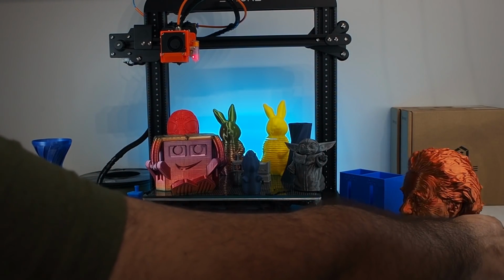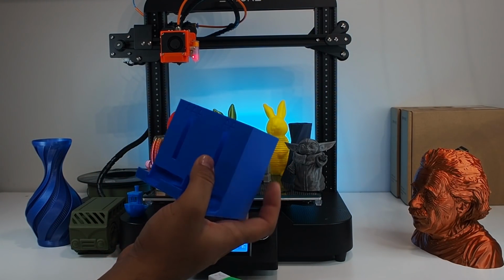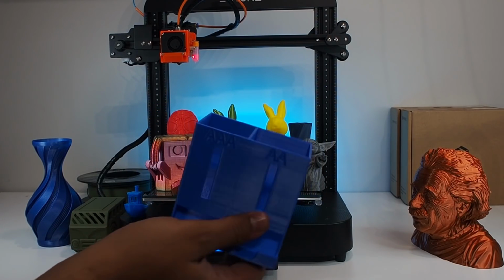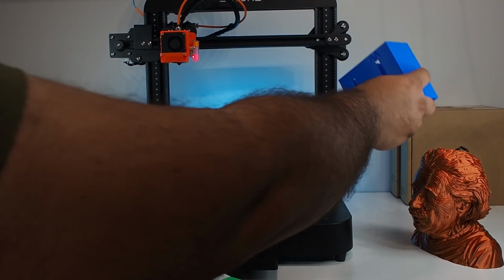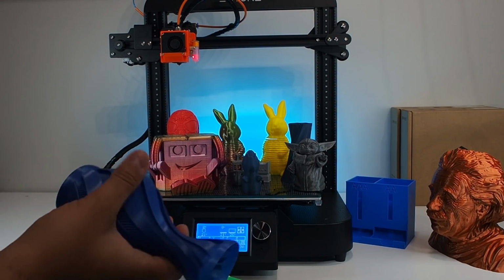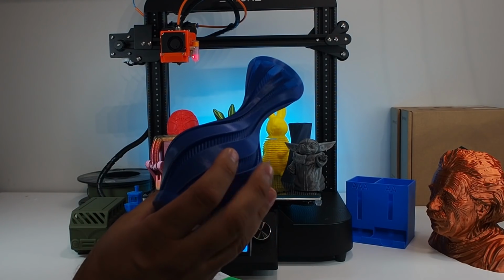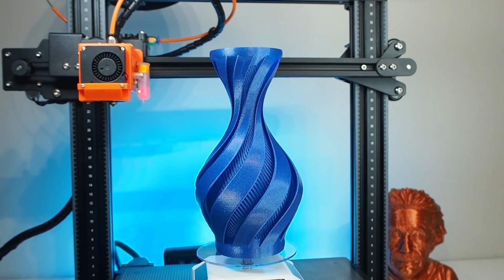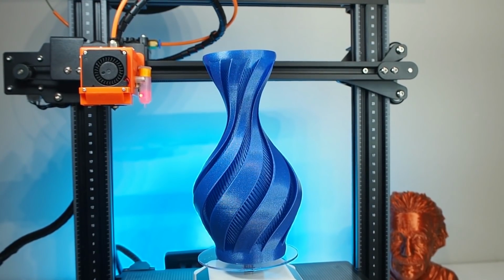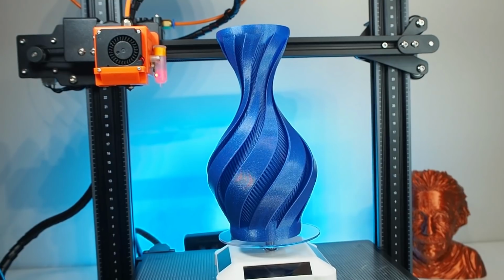Now after that, I printed some organizer for my battery. It turns out it's good. There's no support with this one, which turns out good. And for sure, I printed a Fax also. This is also from Clock Spring. Turns out good. Look at that. I think it's light blue from Eryone, and it came out very beautiful.